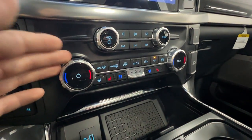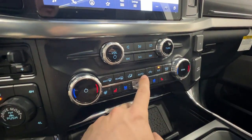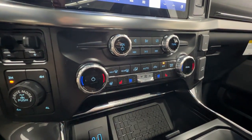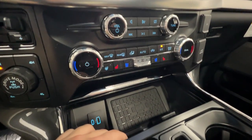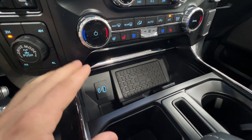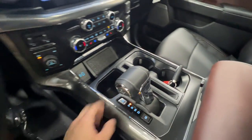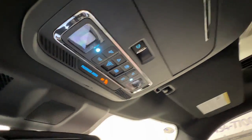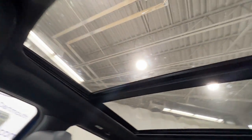In the middle we have the climate control system, which is dual-zone and automatic. You have heated and cooled seats, heated steering wheel — fully loaded model here. Rear defrost with heated mirrors, a wireless charger, USB connections to keep everything charged up, and that 10-speed automatic transmission selector. There's also a nice maroon color on the console, and up top there are controls for the twin-panel panoramic sunroof.